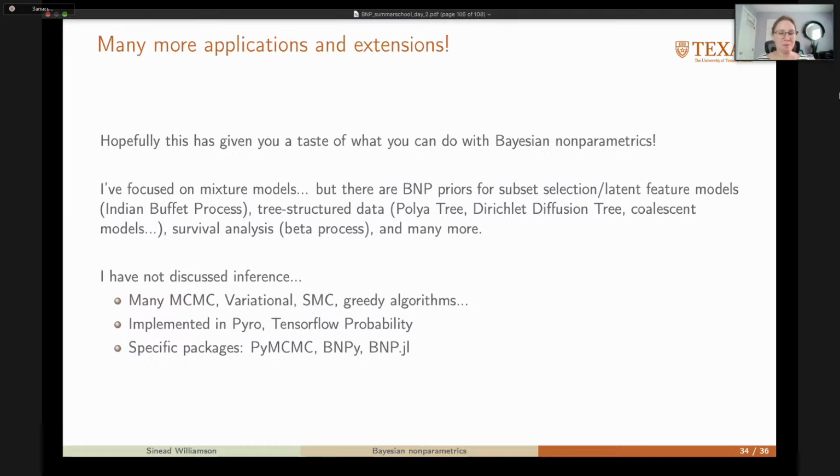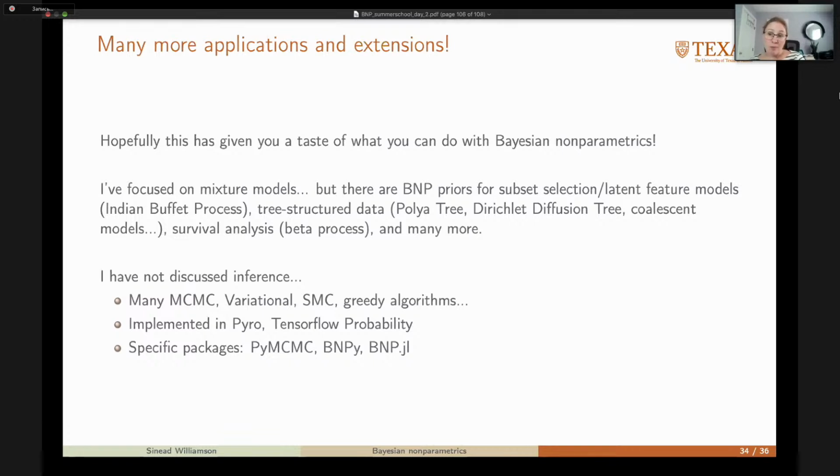So whatever your application is, if it has some sort of dimensionality flavor, there probably is a nonparametric prior that can cover it. There's also the Gaussian processes, which I believe might have been touched on in different courses this week, that also fall loosely under the Bayesian nonparametric umbrella. They have slightly different behavior, but they're still in the class of infinite dimensional objects.